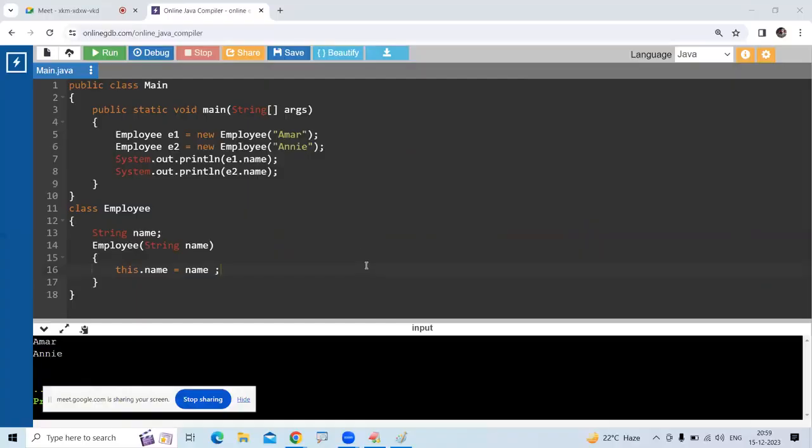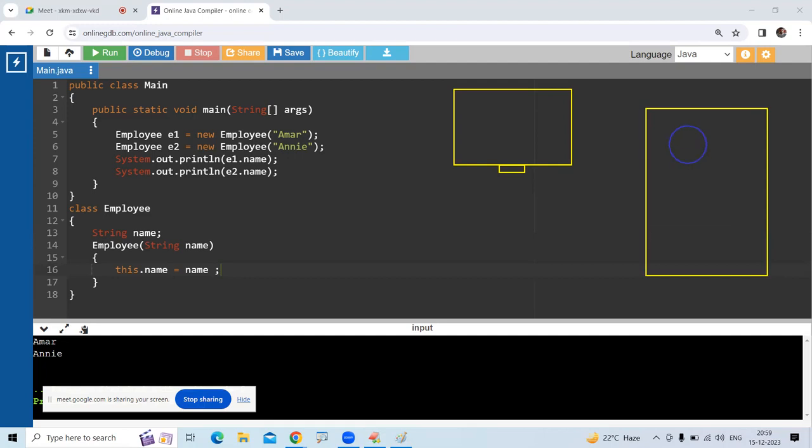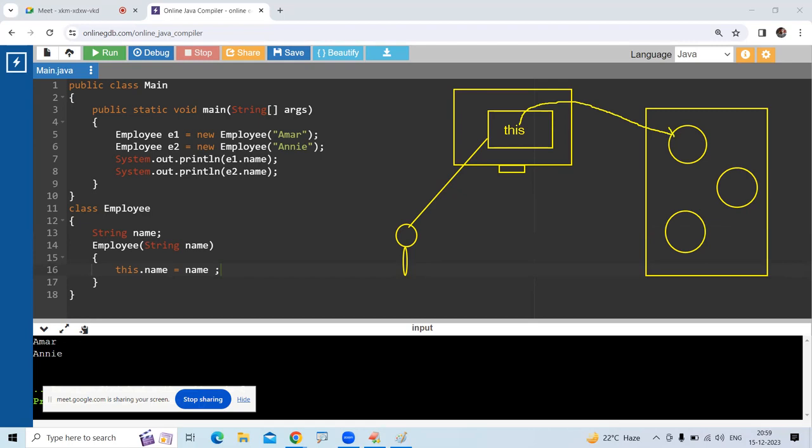So what is that current object? Let me explain clearly. Suppose there is an ATM machine, consider this an ATM machine, and here there is a database. Consider that so many objects, details, are there. One customer came and swiped the ATM card. In the withdraw method, if you write this, it is connecting to that someone's object.